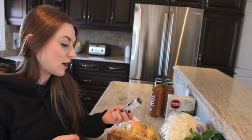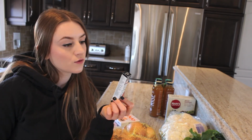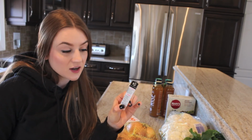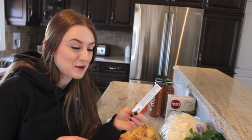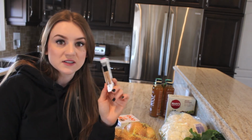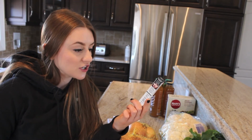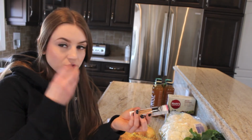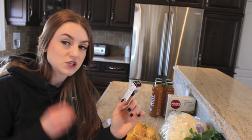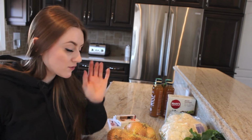And then I also just grabbed a little Wet n Wild concealer. So this is the Photo Focus concealer. This concealer is amazing. I feel like I'm getting so off topic, but it is a vegan and cruelty-free concealer, and it's one of my favorites. It's really inexpensive and you can buy it at the drugstore. This one I got in a little bit of a deeper shade. I have the lighter one actually for my regular concealer, but I wanted to pick up the darker one to do a little bit of contouring with it. So I'm gonna try that out and see how I like it for contouring.